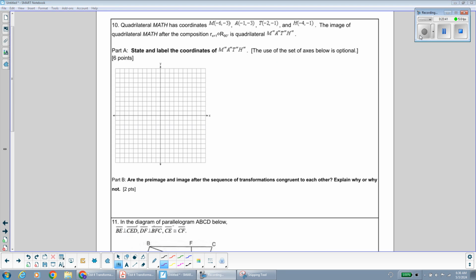For the next one, I'm just going to take a second and graph the quadrilateral. And the first transformation that we're performing on it is a rotation of 90 degrees. And remember, it's always counterclockwise unless it specifically says clockwise, and it's always centered at the origin unless it specifies otherwise. So we are going counterclockwise, so we are going this way. So this should move from being in quadrant number 3 to being in quadrant number 2. It should also turn onto its side. Let's take a second and let's do this rotation.